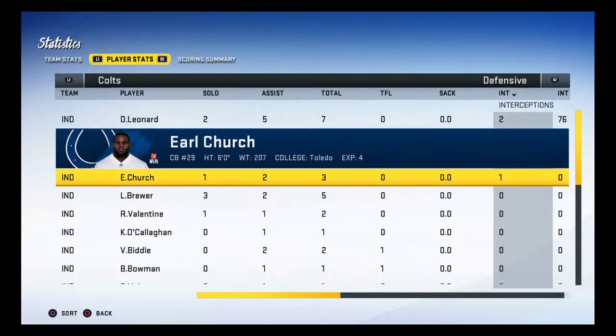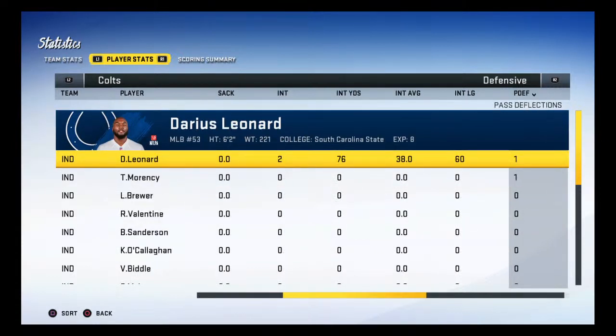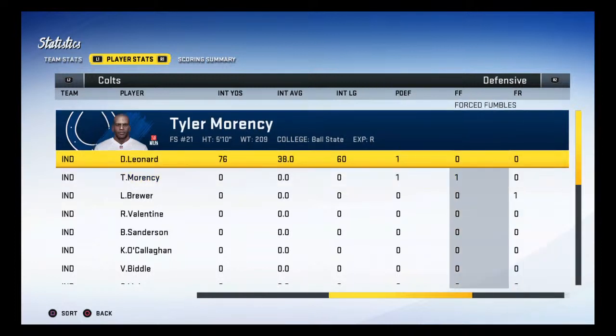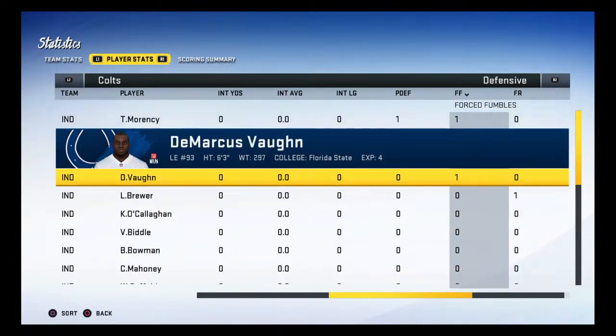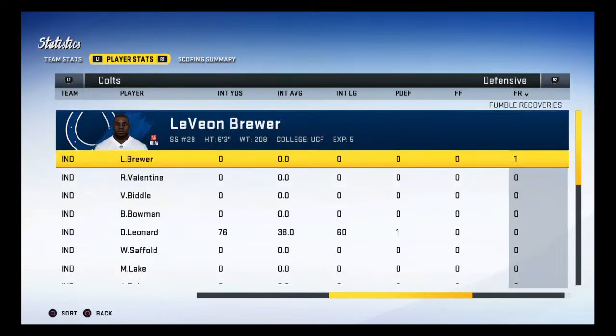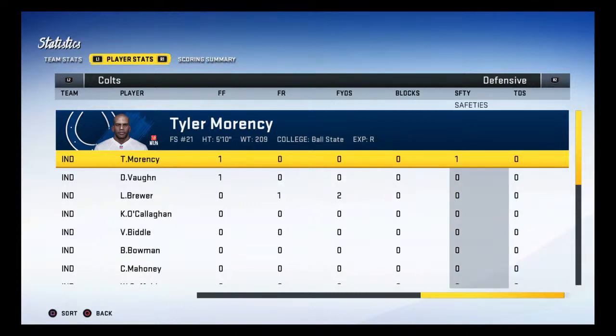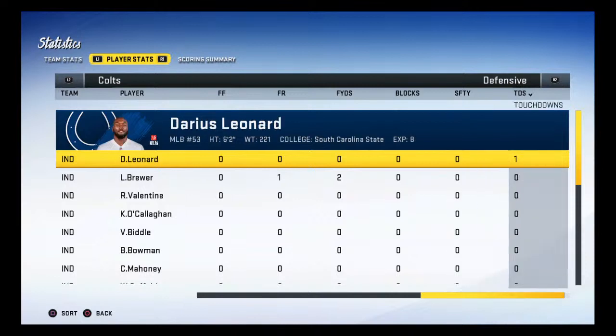Earl Church with a big pick in the end zone. 1-on-1. Out there, well, yeah. Morency with a forced fumble. Vaughn with a forced fumble. Brewer with a recovery. That's who it was. Morency got that hit on that first drive they had. Oh, I got the small school freak. You got the safety too. Unbelievable.